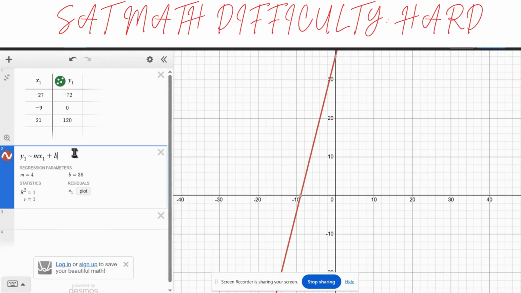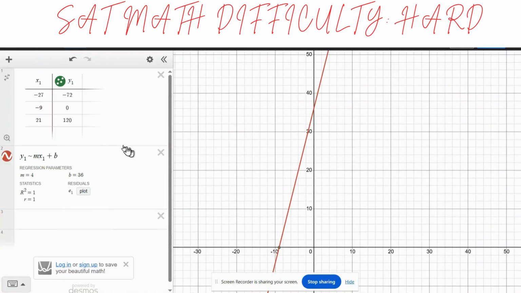Why? Because this one actually shows what the y-intercept is here. So from here, we can definitely find a lot of information. We can find out the y-intercept, which is the same as before, 0.36. We can find out the answer of b, 36, which is actually the y-intercept. We can find out the slope, which is m equals 4. We all know what m is defined as here, right? It is slope. m equals 4.